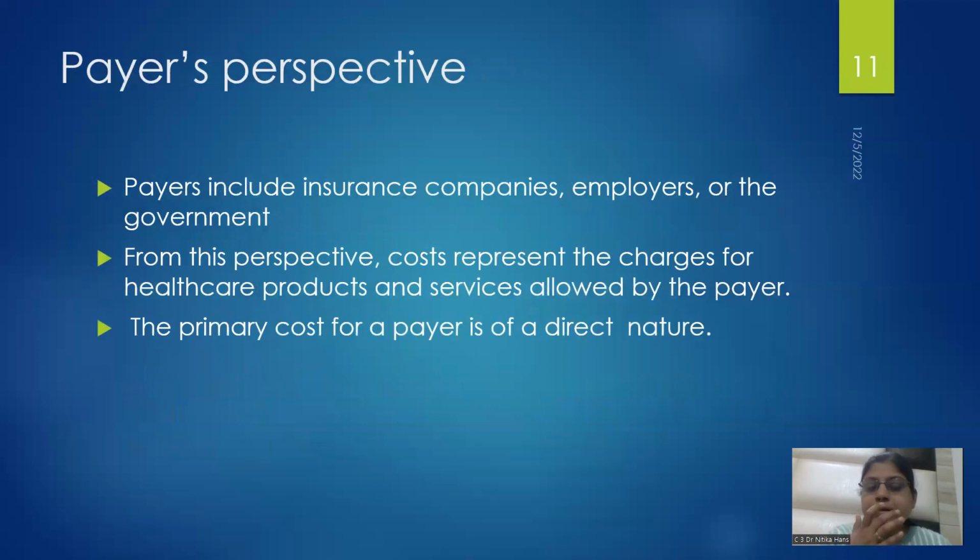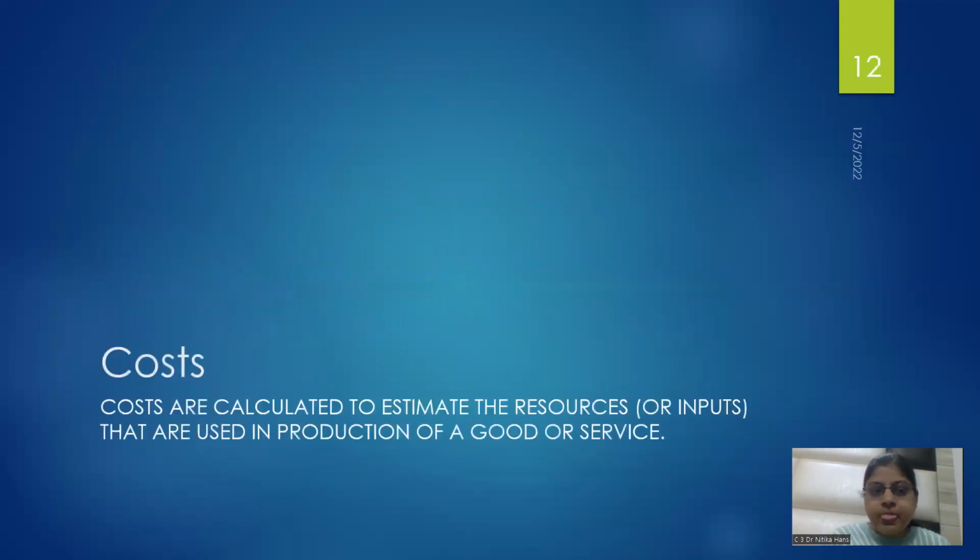The payer's perspective: payers include insurance companies, employers, and government. Means costs represent the charges for healthcare products and services allowed by the payer. Means what is the payer? What the government is paying, what the insurance company is paying. That is the payer's perspective. The cost can be calculated to estimate the resources or inputs that are used in production of a good or service.